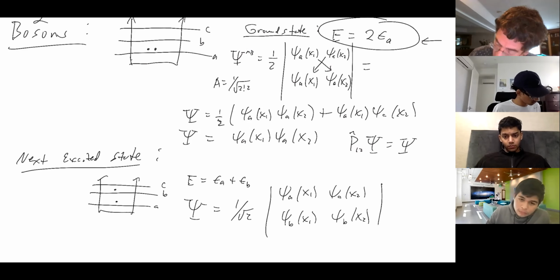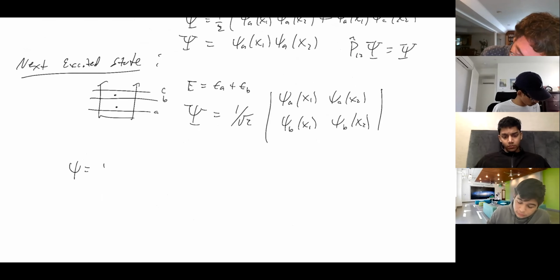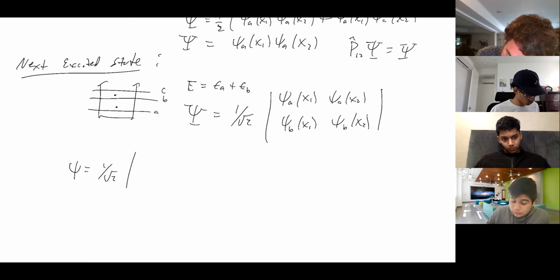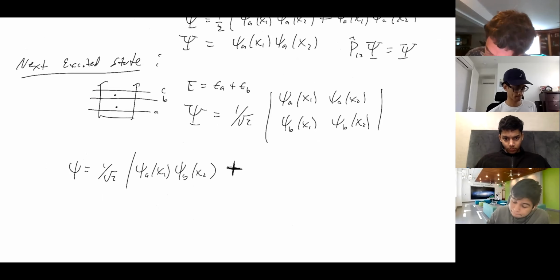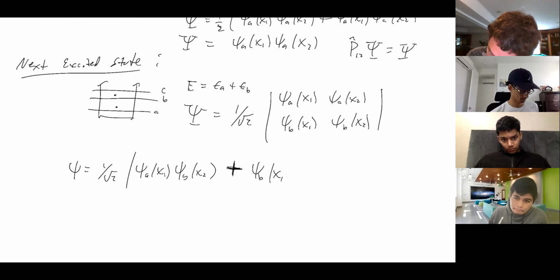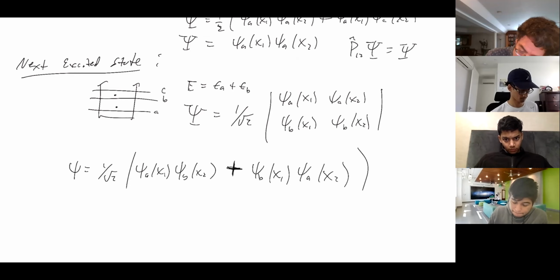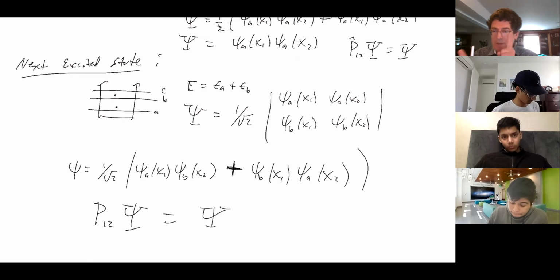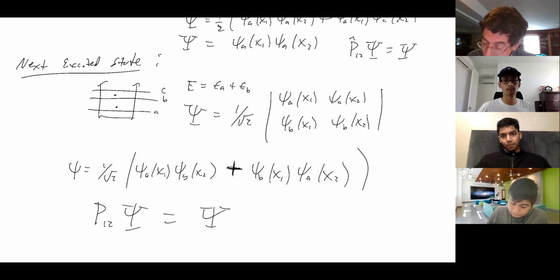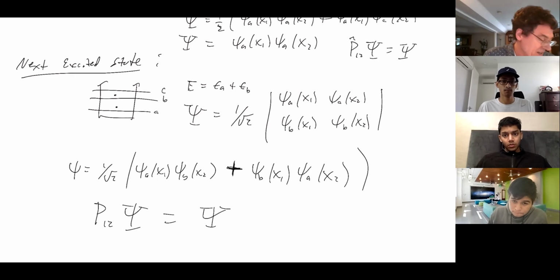And it's going to look a lot like the fermionic wave function, but not exactly, because now it's going to be 1 over square root of 2, psi A x1, psi B x2 plus, see, the other one had a minus, but now we have a plus. Now it'll be psi B x1, psi A x2. And now you can see that if I swap the labels, P12 of psi, then it comes back to itself. See, look at that, just swap the labels. See, it comes back to itself. Okay, so that's the trick. That's how you do it. And then of course you can just go on and on and on.